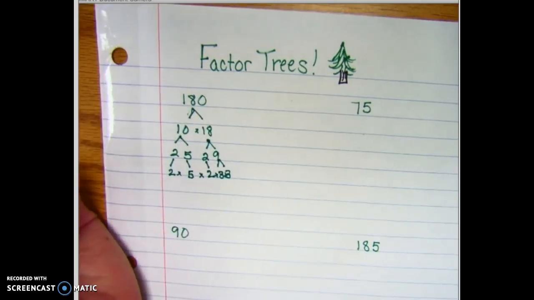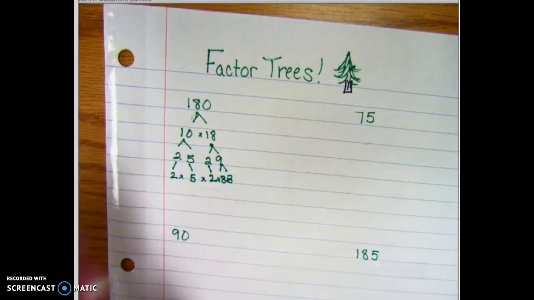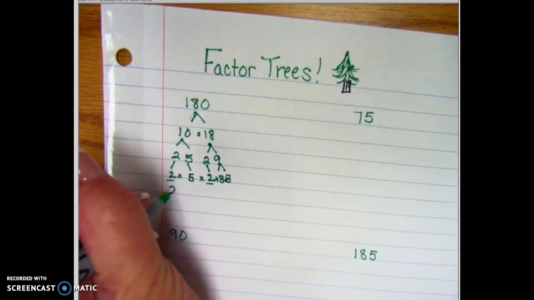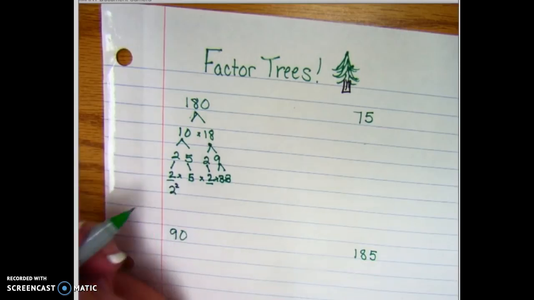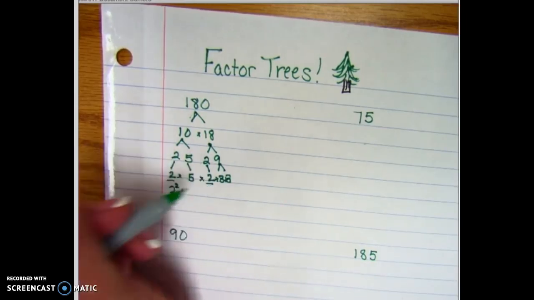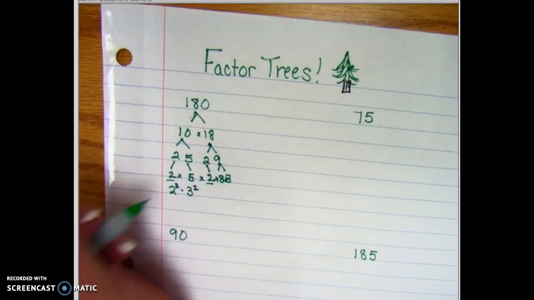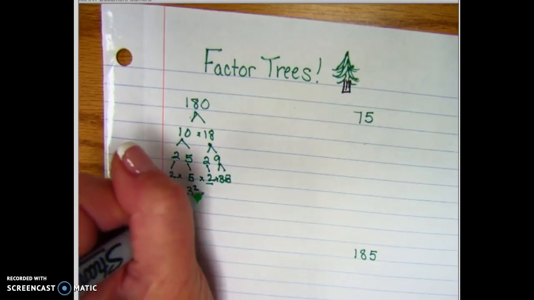What mathematicians do is they put this in order. We'll start with the 2's, so it would be 2 to the second power because there's two of them, times - how many 3's do we see? We see two of them, so it would be 3 to the second power. And I only have one 5, so we're going to do times 5.